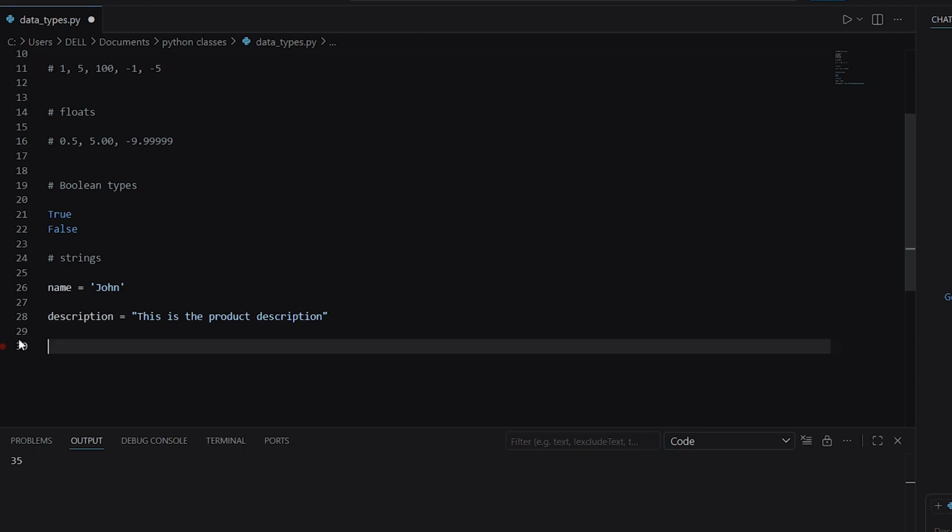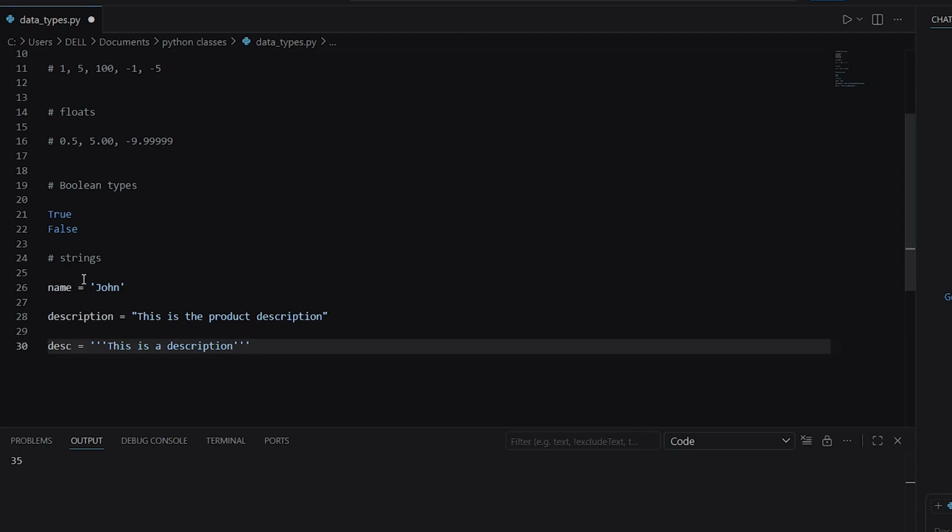Apart from the single and the double quotes, you can as well use the triple quotes to represent a string. So let's have something like this as description is equal to 1, 2, 3. And inside the quotes, I can have this is a description. So this is also another way of representing strings.